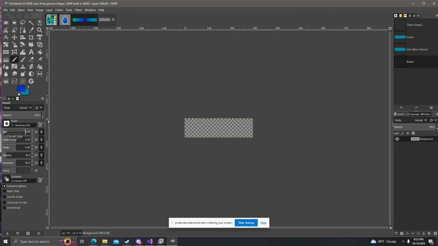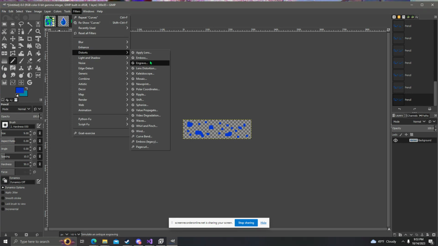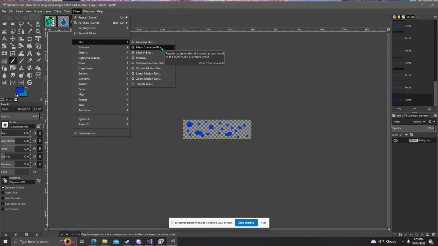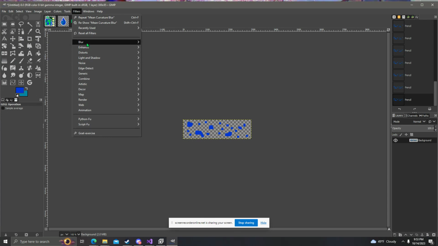We can go for a smaller size and just put some dots and spots all over it for our dirt texture. And then we can, I don't know, distort or blur. That's not a good one. What's a good blur?